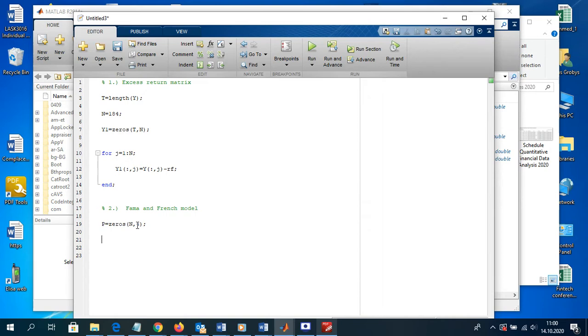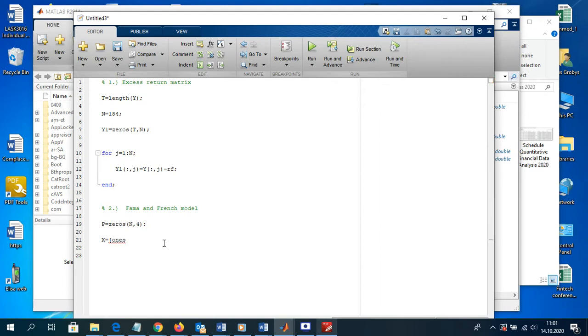So what we do then is we have a for loop. We have to operate with a for loop. But first we want to define what our X matrix is. We have to create a new matrix here.